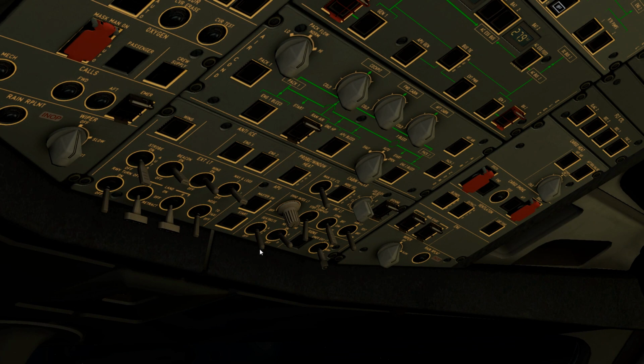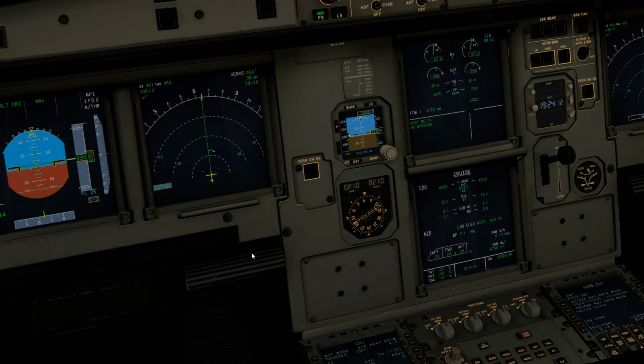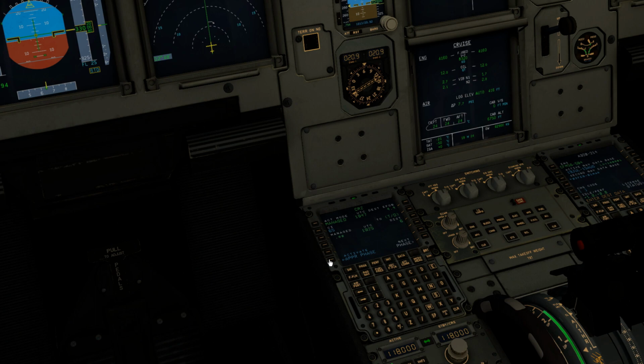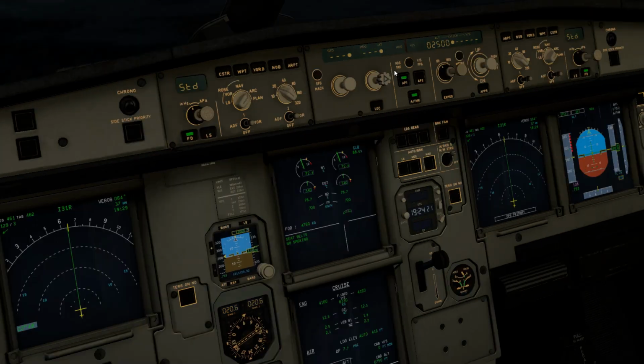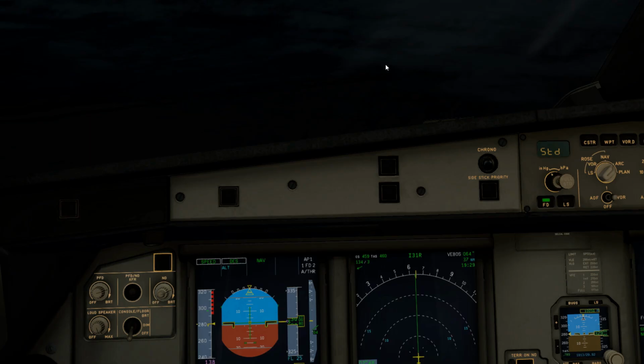Should let our flight crew know that we are beginning our descent. And activate the approach phase. And 2.5 in manage mode. So, now we have begun our descent.